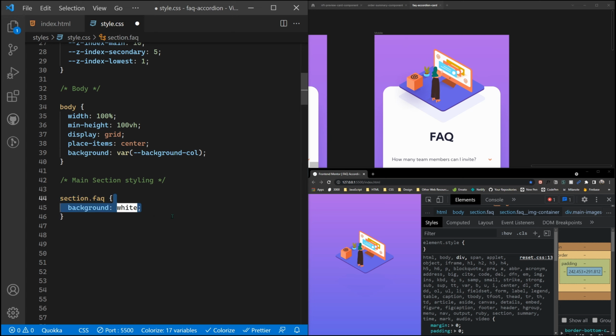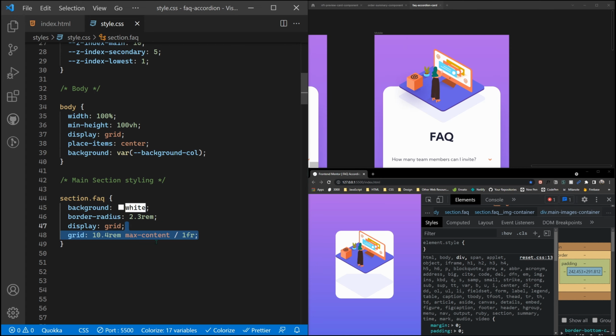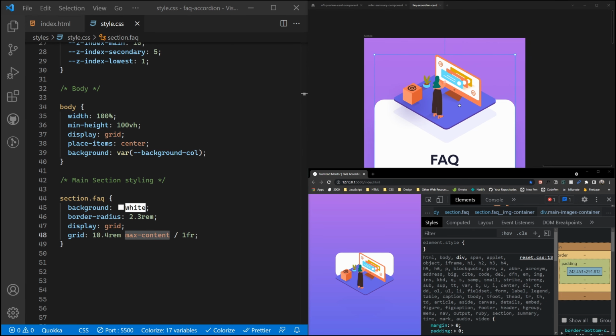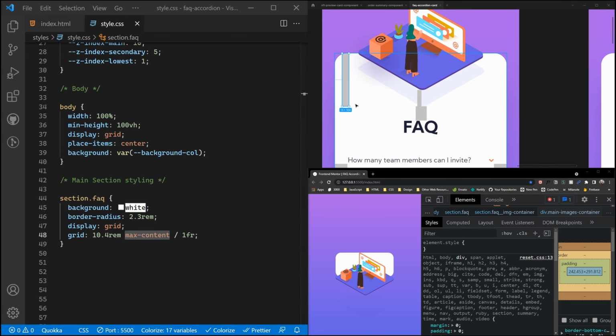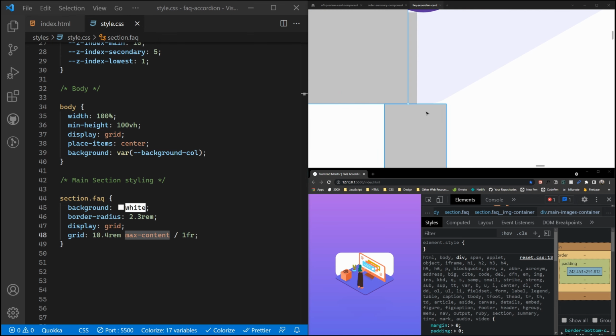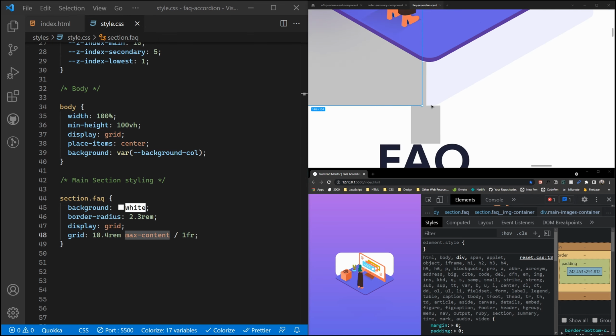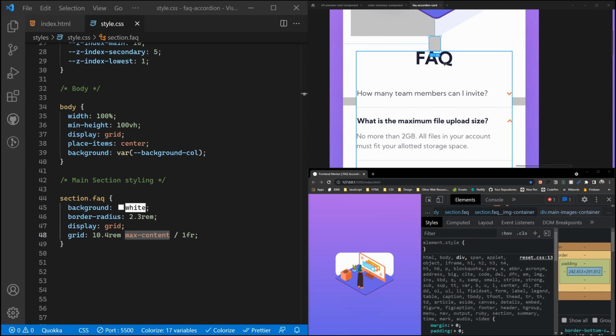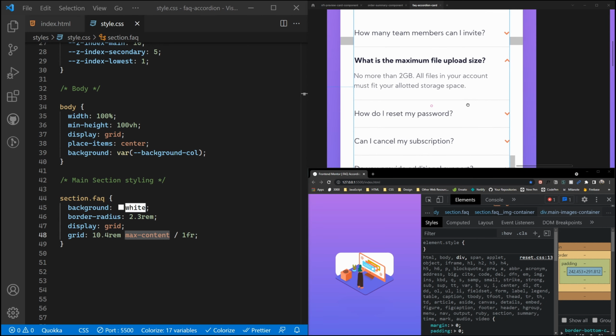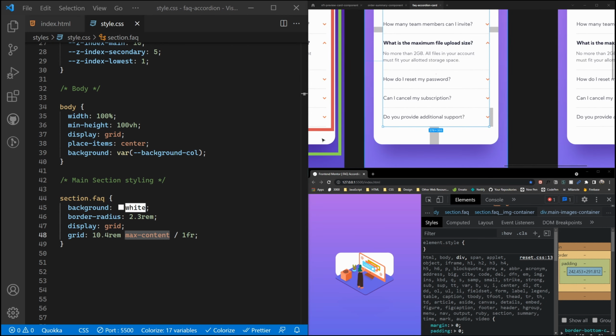Just to see what we're doing, let's start with a background of white. This way we can actually see what we're doing to the card. And we're slowly going to add all the styling necessary. For the section, we're going to use a grid. The 10.4rem specifically is referring to the card right now. As per my measurements from Figma, we can see that it's actually 104 pixels that is taken by the shadow image, which is actually stretching from all the way on the top of the card. And of course we've got a little gap, and the max content will be taken by the text container, or text section rather.